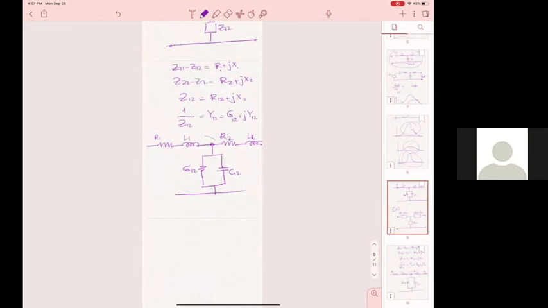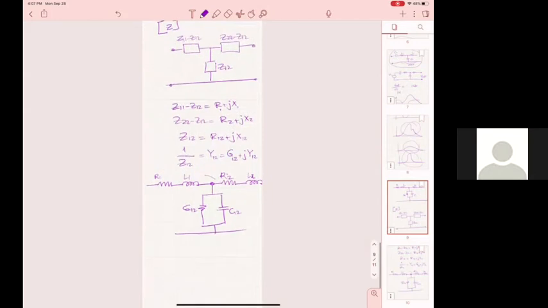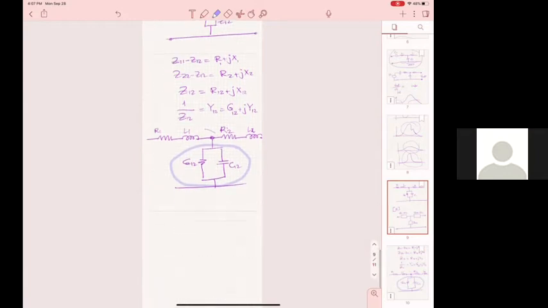A quick question about that. Yes. So for the parallel or the middle branch, we're modeling the resistive part as a conductance, but we're not inverting the capacitance. It's still an impedance rather than a susceptance, right? Yes, we keep it like that because they are in parallel. We always show shunt elements like this, most of the time. But that C12 is still C12. It's not 1 over C12, right? No, C12 is C12. Okay, thank you. Yes, exactly.